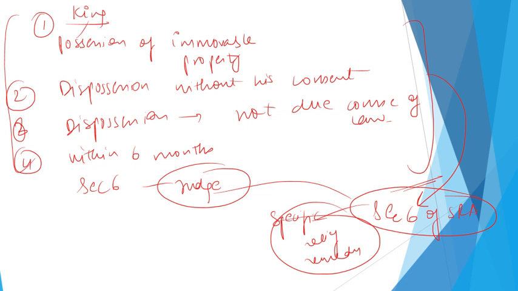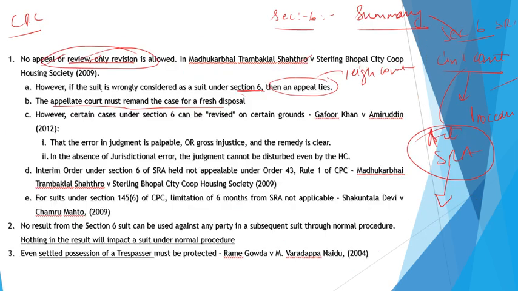If this kind of thing happens, section 6 is not involved, section 6 cannot be used, then the High Court is given the power. You can approach, you can file the appeal, and this whole case can be rectified. Then section 6 cannot be used. As I told you, on what basis can you revise this?